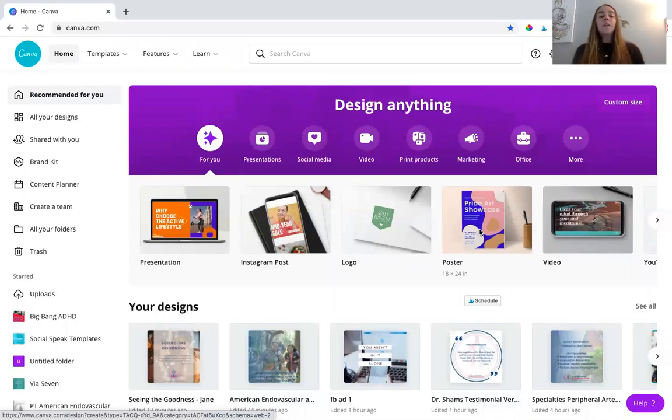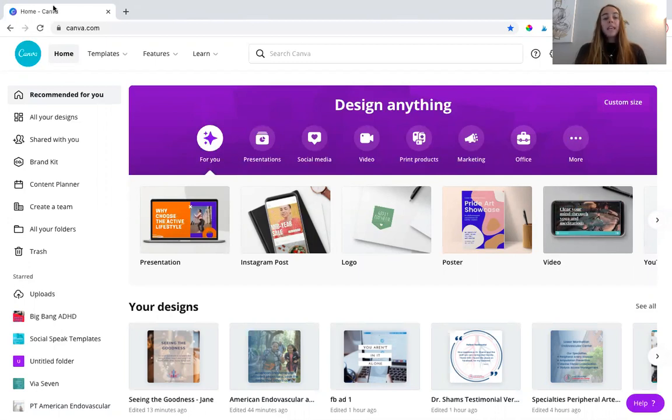And the one thing I love about Canva the most is that they make it super user-friendly. They're always introducing new aspects to the platform, and so it really allows you to stand out from the crowd. And you don't have to be a graphic designer in order to do this. That's what I love most.